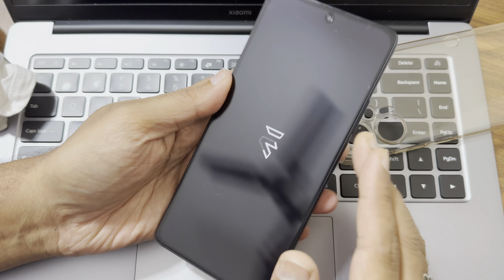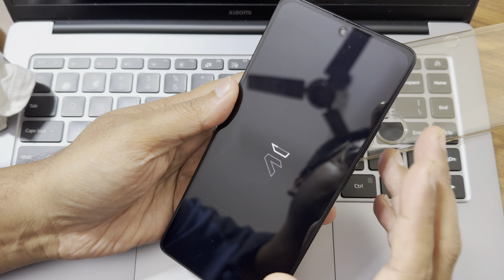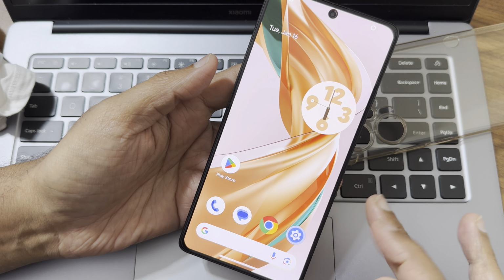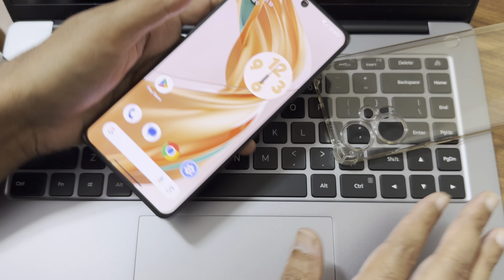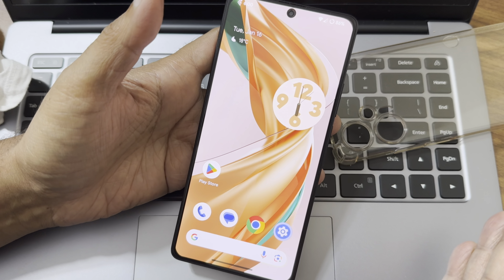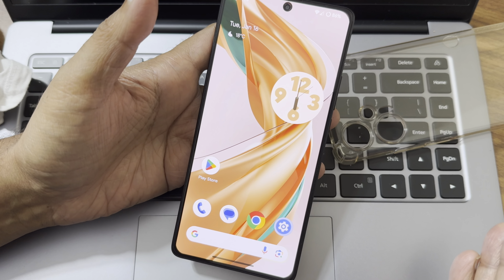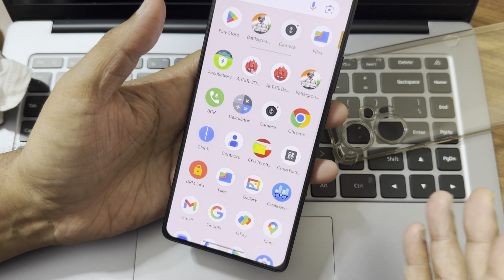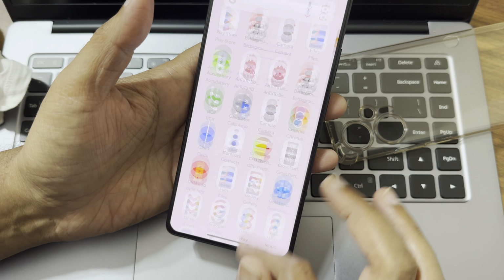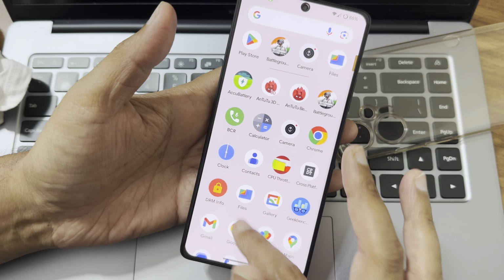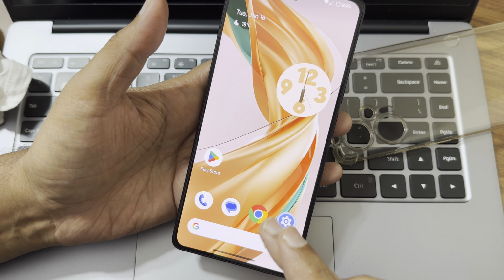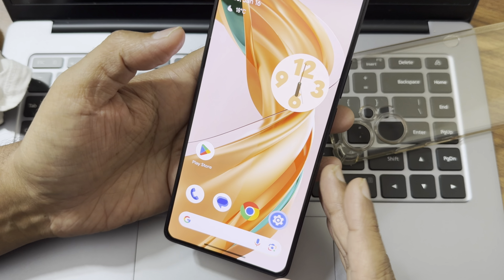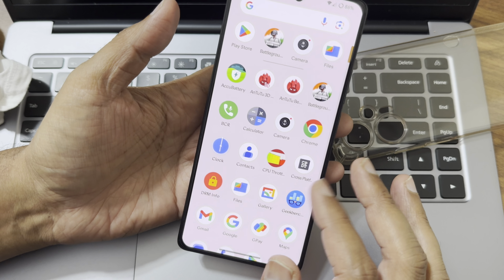If that does not boot, sometimes if it is in a boot loop, try to boot into recovery. If recovery also doesn't work, then try to boot into fastboot mode and again connect to PC and flash the custom recovery. These are the things you should keep in mind, guys, because it's still a new device, Poco F5. We are still getting some more builds and some more custom ROMs. New custom ROMs are coming, and even the custom recoveries are getting updated. I think you should wait for some more months and then you can come to this.